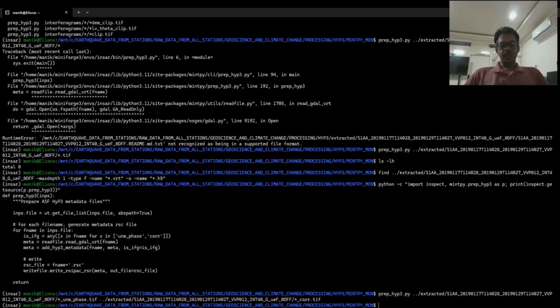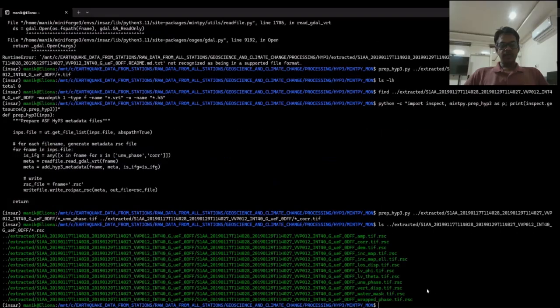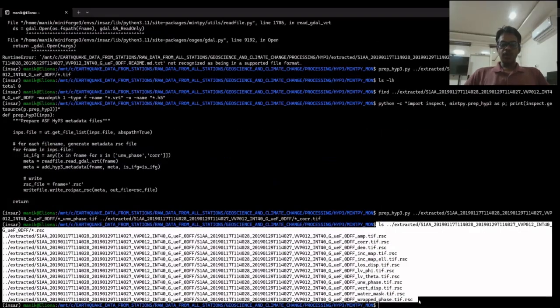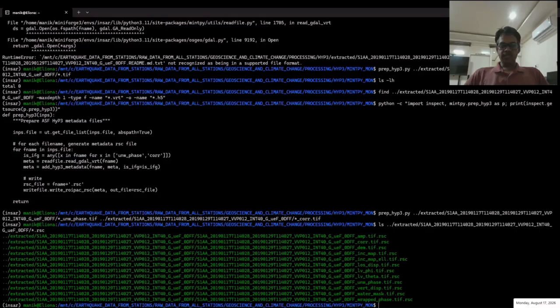So I have searched for this, and then I have the unwrap phase, and then I have the core TIFF. So I have all the required TIFF files under RSC. So I need to search as RSC, and then I'll get the list of datasets that are available for my processing, which I have downloaded from the Alaska ASF on demand.